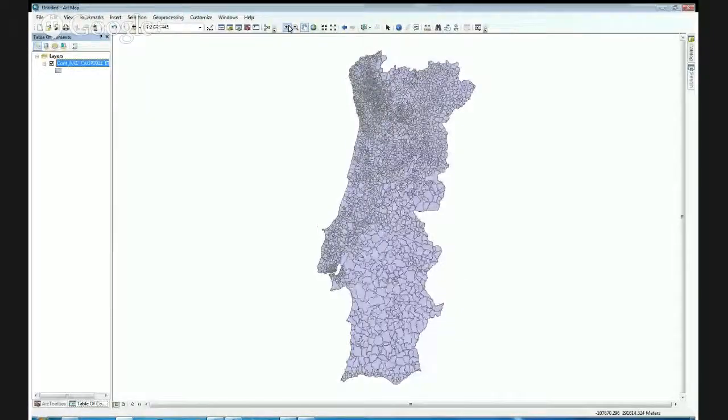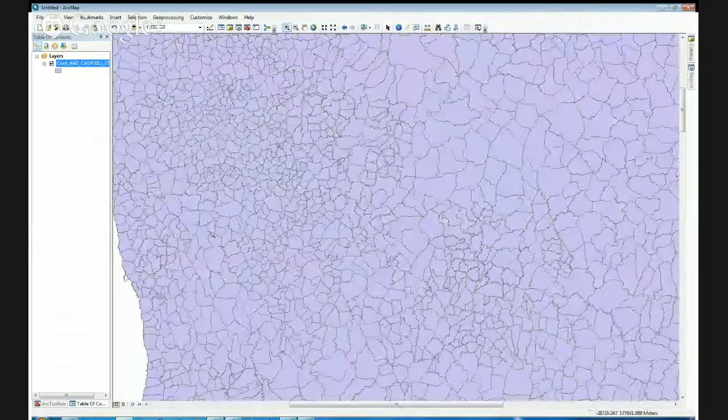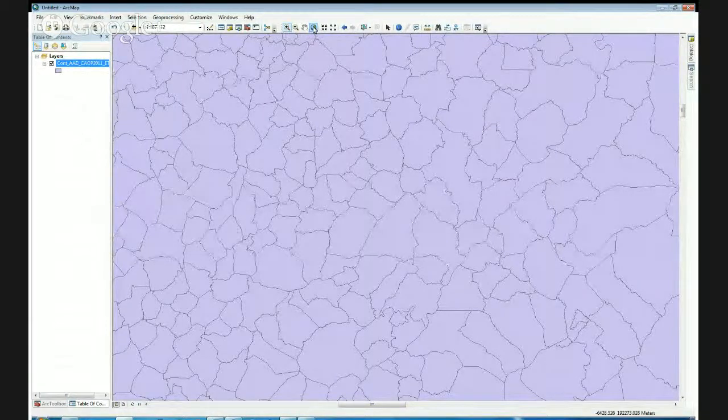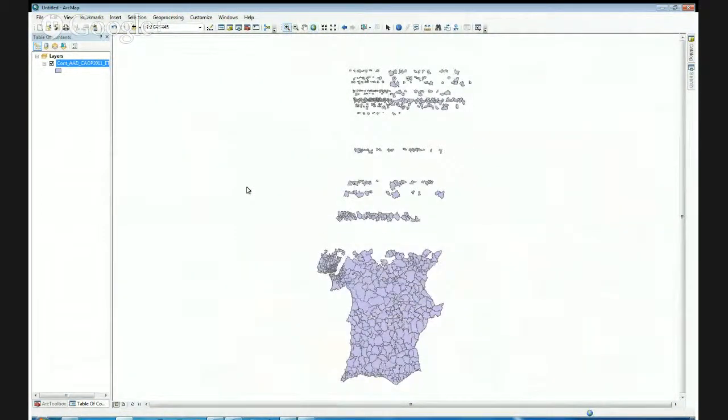If you select the zoom in tool and you click, drag, and make a zoom on part of the map, you will see that once again the display is showing the polygon slowly. Now on the right of the zoom in, you have the full extent tool. If you click there, once again it is calculating transformations and showing you things as it is calculating.